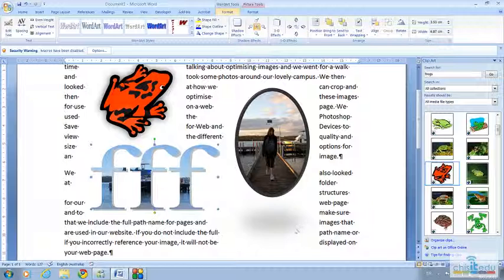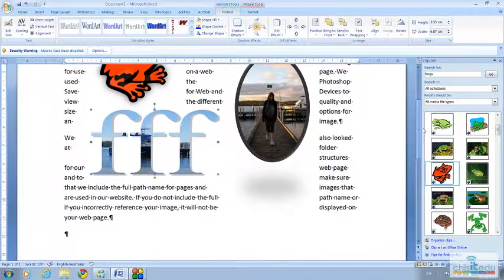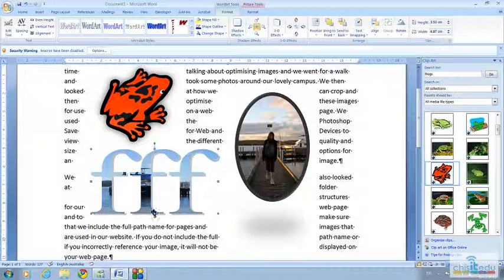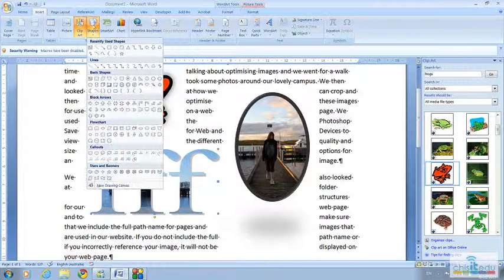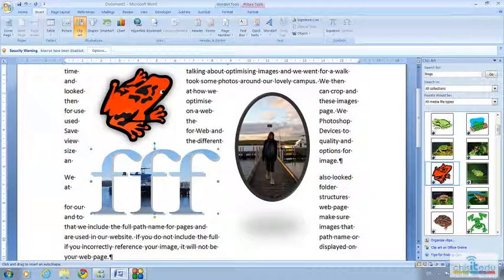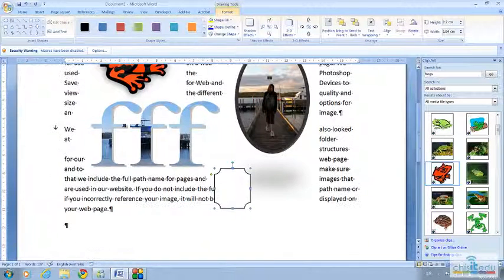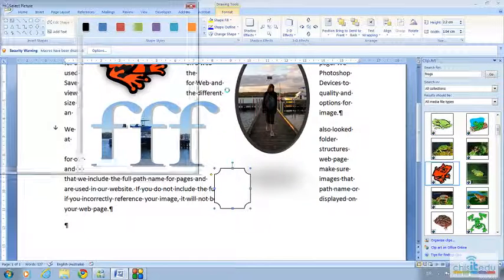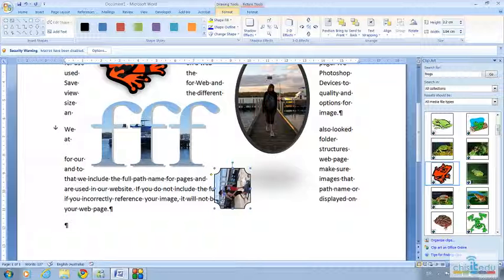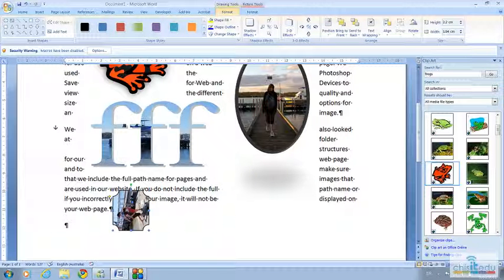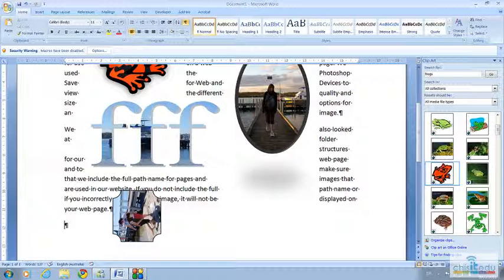So just going back to my page, that's the sort of things that we looked at today with the insert, and especially dealing with images, and I think this is kind of cool where you can change the fill of an image, of a shape or anything like that, to be an image. And that doesn't just include word art, but it includes any of these things like using shapes. Put a shape on, and you can also change the fill of a shape by going into here, clicking on picture and inserting a picture. Kind of something fun that you can do with Word. So I might just leave it at that for now. Hopefully you'll be able to look at this and review what we did today. Thank you.